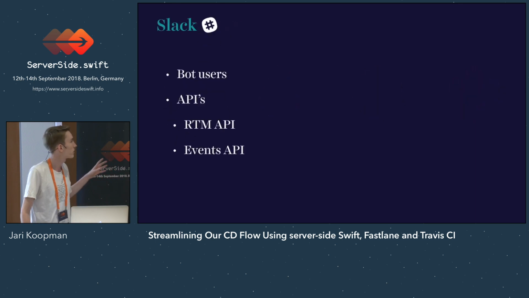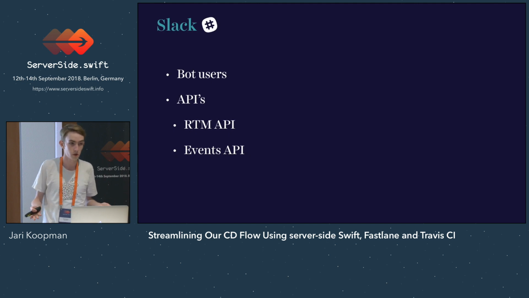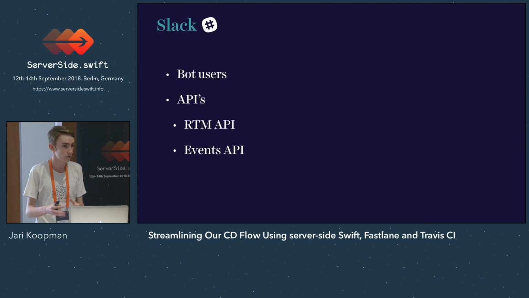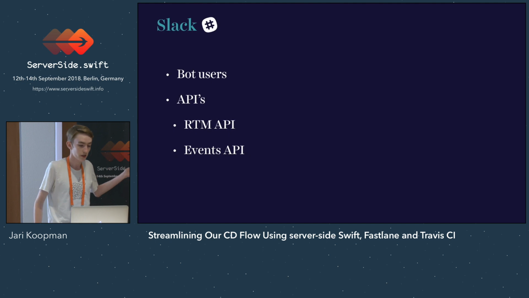And I'm going to talk a little bit about Slack. As most of you might know, Slack is a message chat platform used by businesses for internal and external communication. Slack allows you to create bot users, which are like normal users, but instead of an actual person sitting behind a computer with a keyboard, it's a program that automates responses based on input, which you can build using Slack's various APIs.